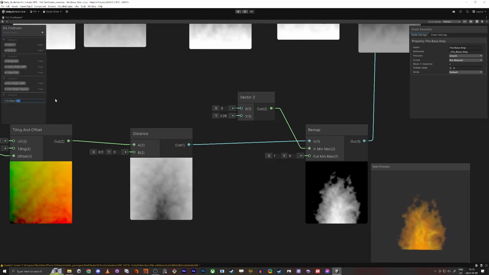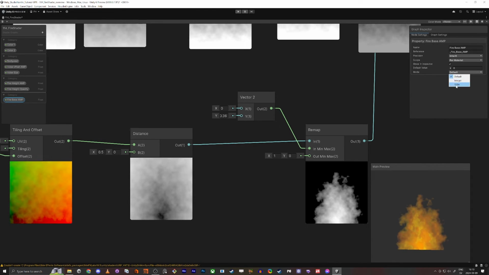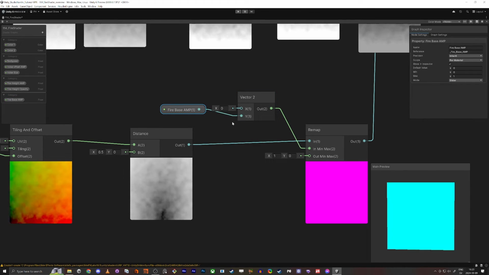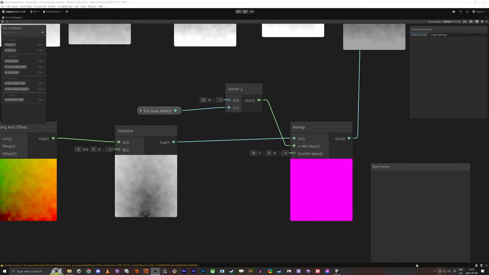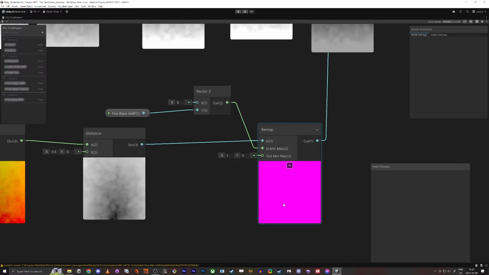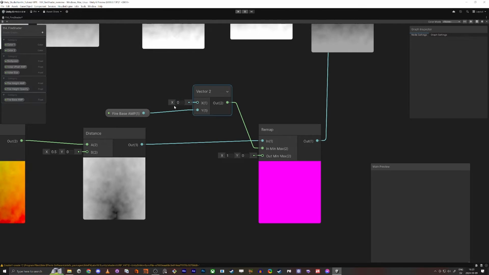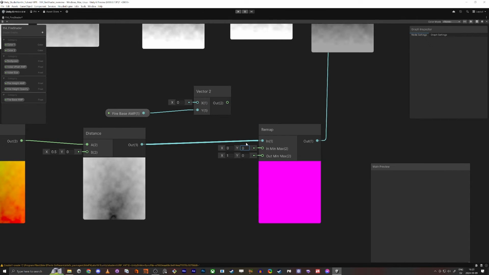I'm going to do amp with big letters, so I do that as I want. This is going to be between slider 0 and 1. If I add this one here, now we can control this from the outside. And you see this error, that's because now the fire base value is 0 and x is 0, so it's 0, 0. You can't remap a single value. It needs to be between different ones.